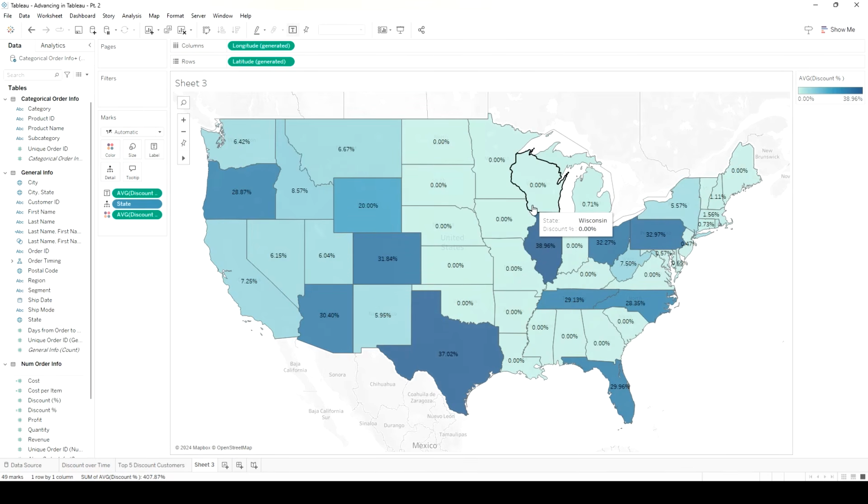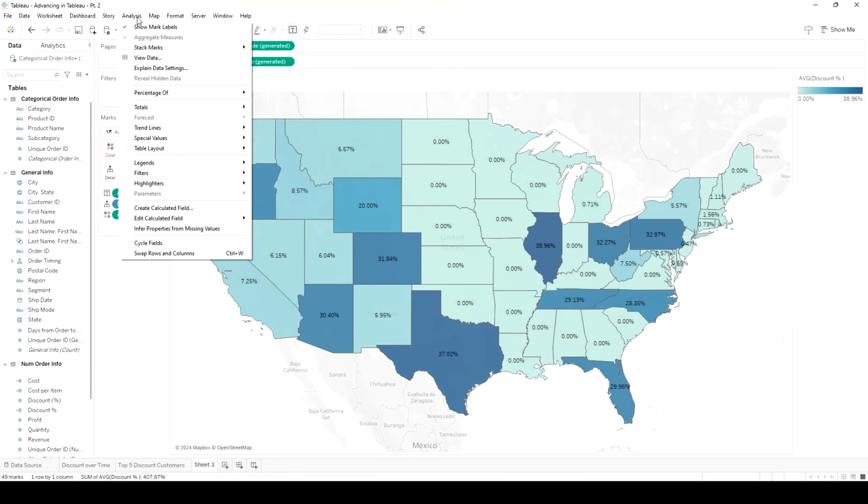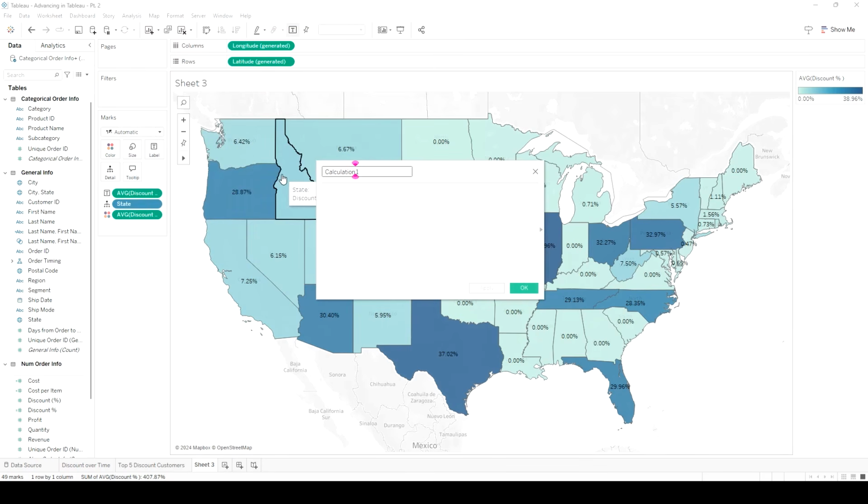And so again, you could do a calculated field for whether or not we're giving an average, like any discount, which would be relatively easy, right? So I'll actually do that. I'm going to do analysis, and then I'll do create calculated field, and this will be something like any discount, right? Because we can use any discount. It's a simple if command. So if, and then we have our discount percent, it is greater than 0.